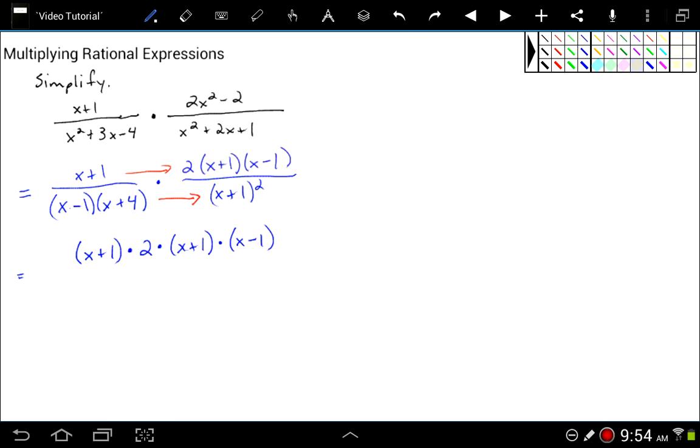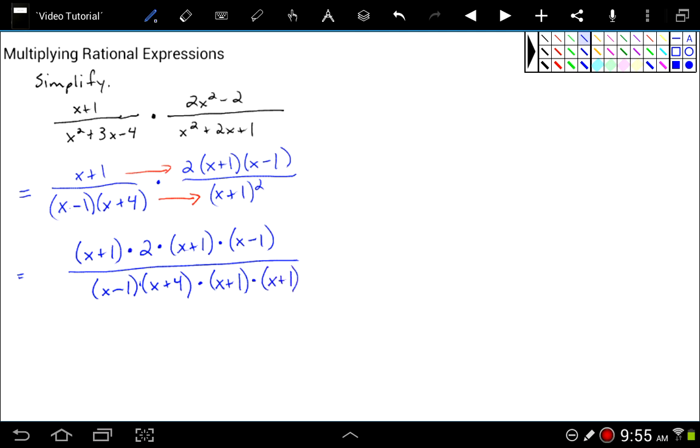So now when you look at this, you can say, oh, okay, I just have 4 individual things multiplied. That's useful to think about that way. You don't have to write it that way. I'm doing it here just for explanation purposes so you can understand what's happening and get past maybe some preconceived notions there. So on the bottom, you know what you're going to get. You have x minus 1 times x plus 4 times x plus 1. You could write squared. You could put another x plus 1 since that's what x plus 1 squared is.